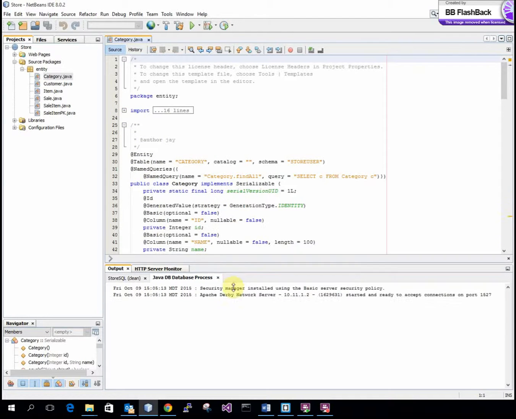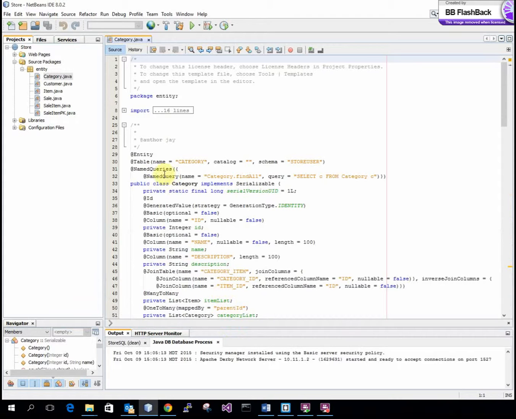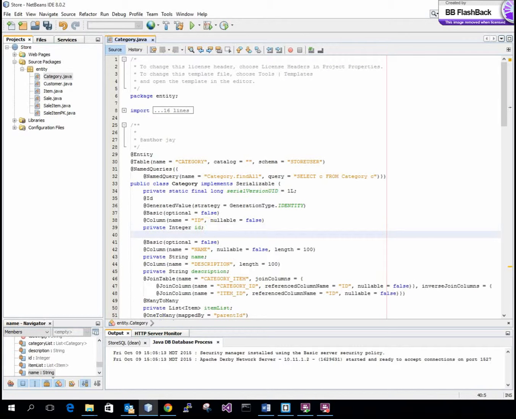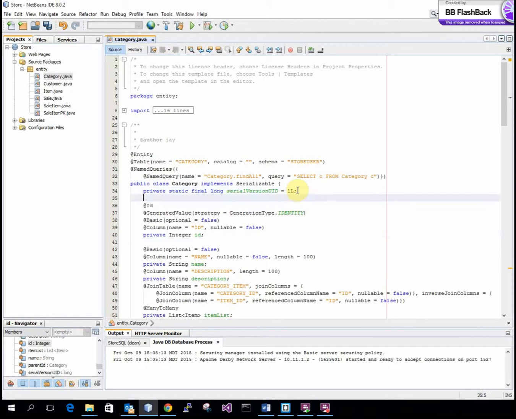So look at the category one, which we had before. Here's table, name is category, schema is store user. It did some named queries for me. So I can go in and look. So here's our ID field. This ID field is a generated value because we identified it that in the database.